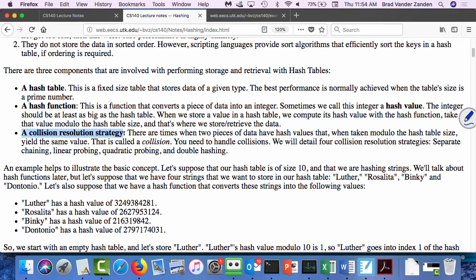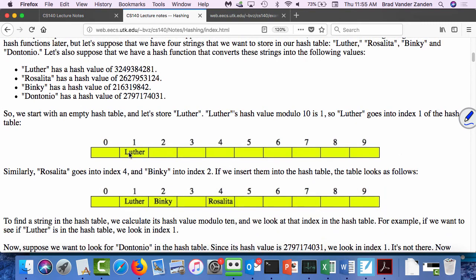Now, the book uses a term that is commonly used, a bucket. So you will also hear me refer to the various entries in a hash table as buckets, because literally sometimes we're going to dump multiple entries into the same bucket, and buckets hold things. So a common term that you hear with hash tables is buckets. All a bucket is, is one entry. A bucket equals one entry in the hash table.